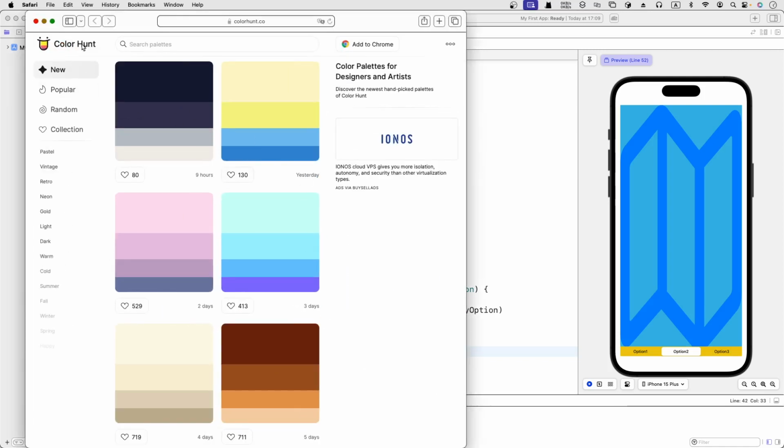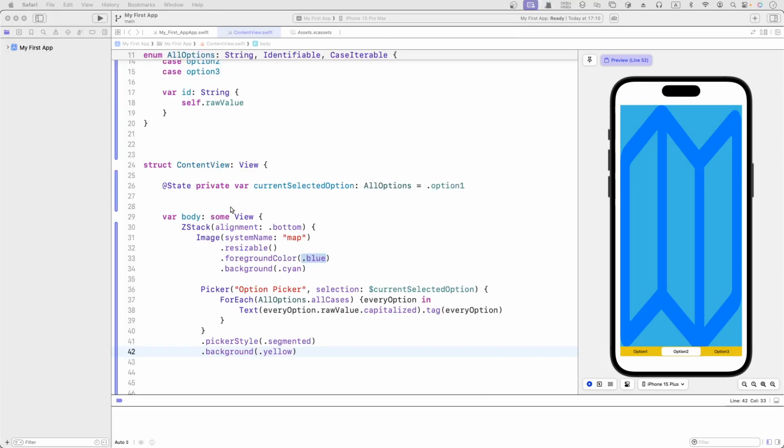It's called Color Hunt, or you can just search color palettes for your app, and you can get all sorts of combinations and just use those colors for your app. This is an amazing website that I use a lot.